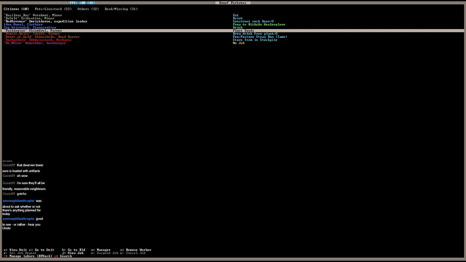I'm gonna have to set basically every useless dwarf in the fortress to be. In fact, we'll set a whole bunch of our dwarves just carpenters, just to be architects for the time being.